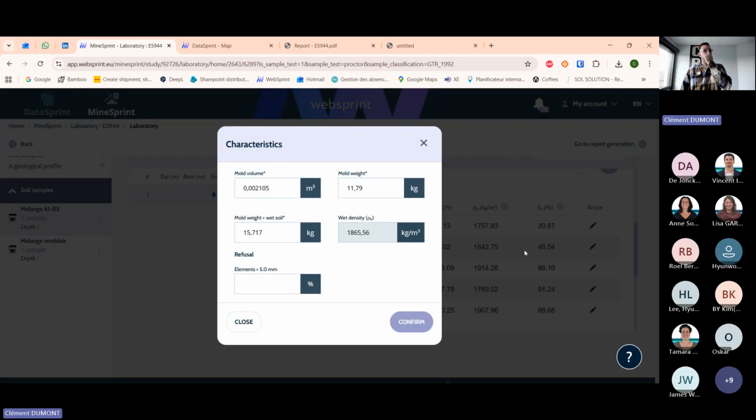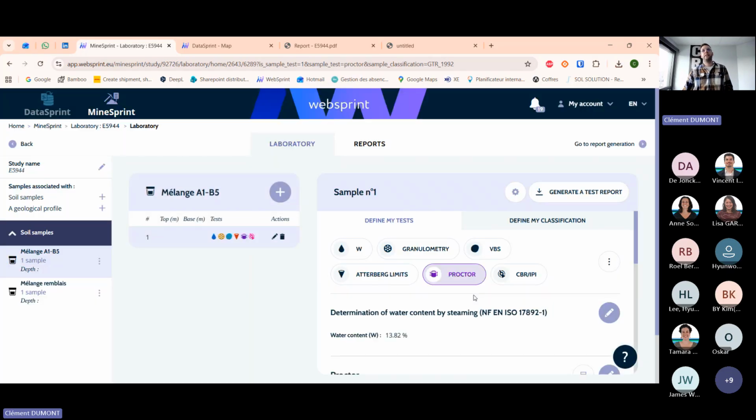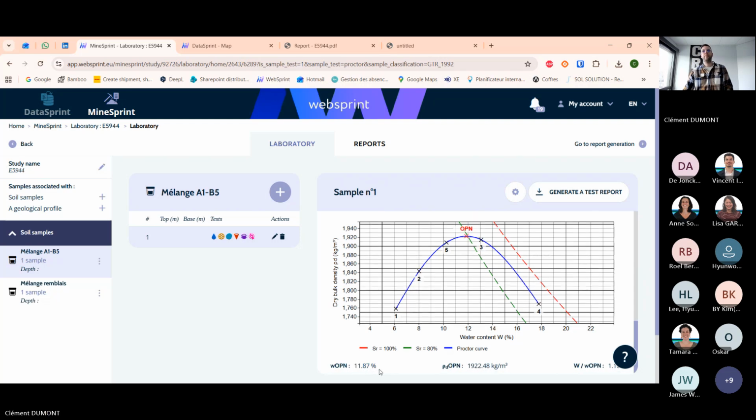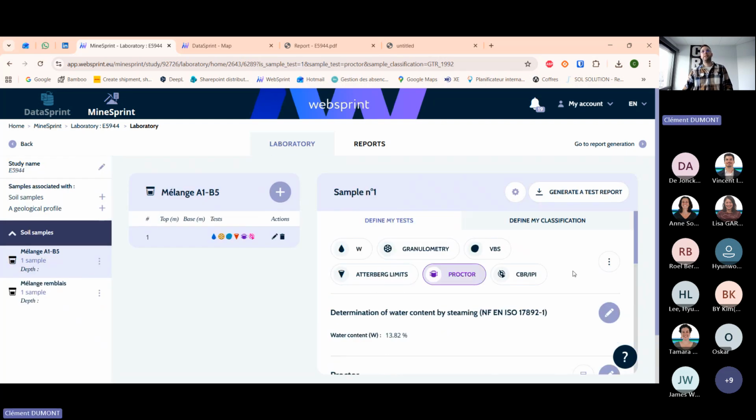So for those who are used to working with laboratory tests, it's quite easy. Just need to complete a few data, and at the end we have here, for example, the Proctor curves with information, here it's almost 12%. And the same is for CBR.